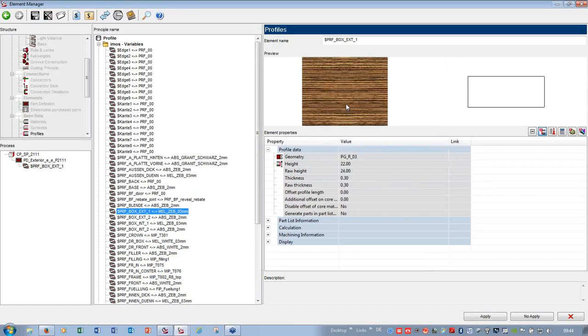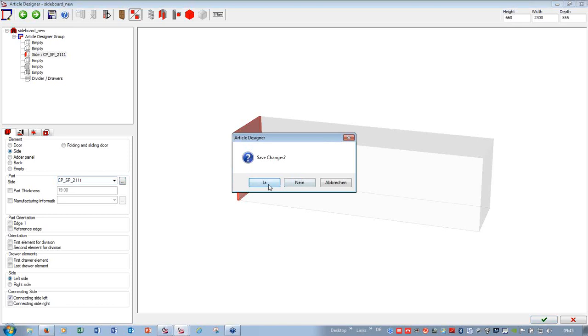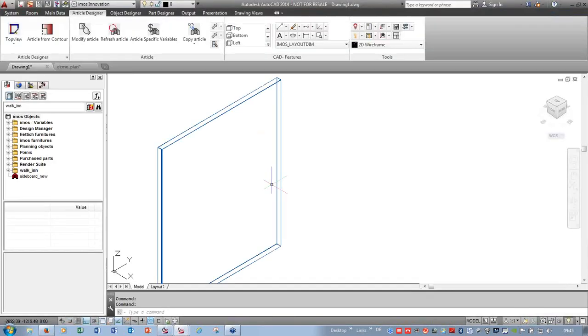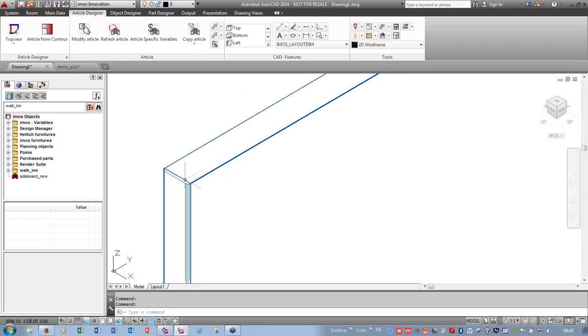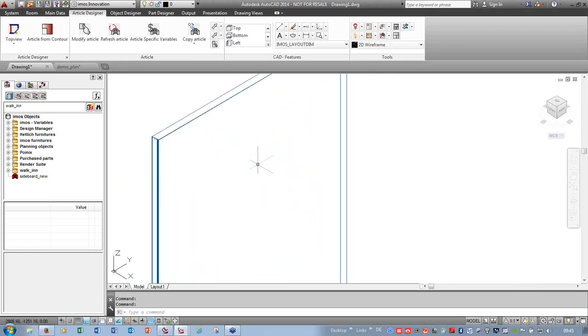My default color is Zebrano, but this is just a setting for my computer, my defaults. It is up to you to change it to another default color, in a beige or in an oak color, whatever you want. We save it, go back to the AutoCAD environment, and now we will see that the paper edge is applied here. This is very important information because the edge banding and the thickness also affect our cutting list later on for the core material of the board for the side panel.